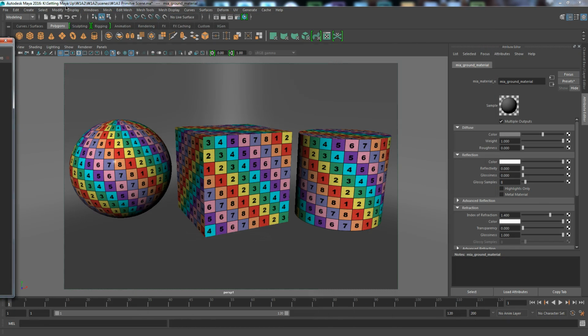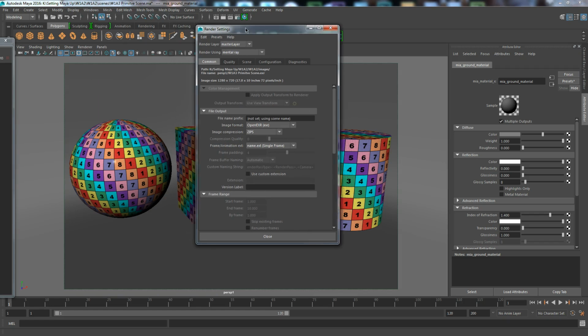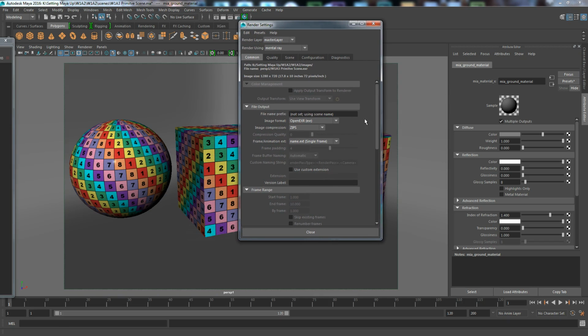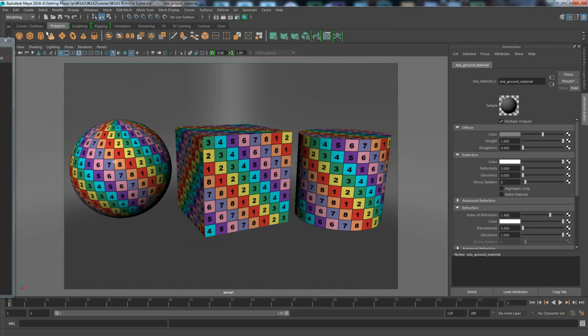Okay. So now we need to bring up our render settings. Now I've already set these settings up, but you might want to double check yours. So if you go into your render editor, render settings, what we're going to be doing is rendering in HD. On this common panel, if you go down here, what we want is this to say HD 720. So if you have some other setting in here, make sure that you pick this HD 720. It'll automatically make this render 1280 by 720. And that's the size we want to render.